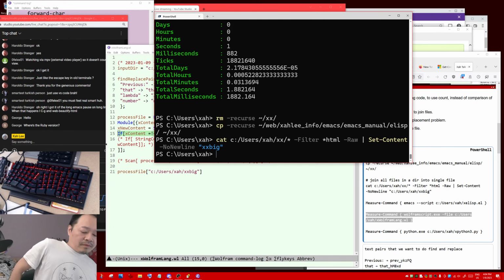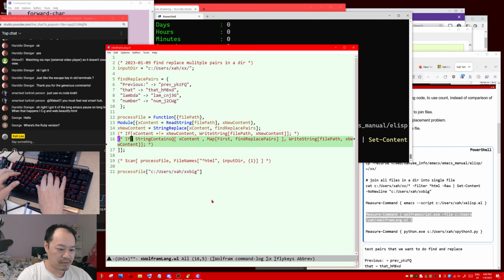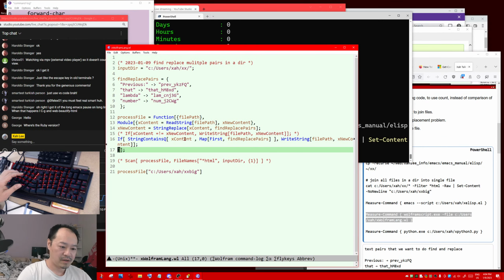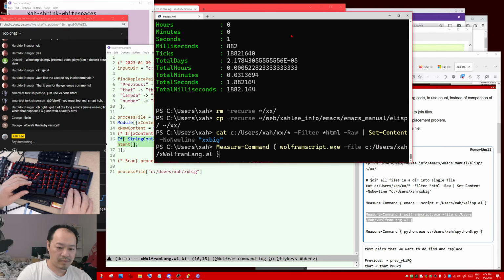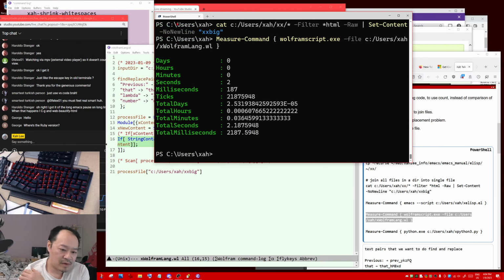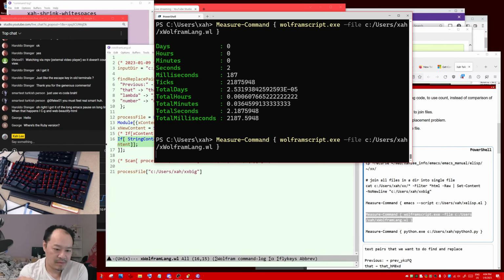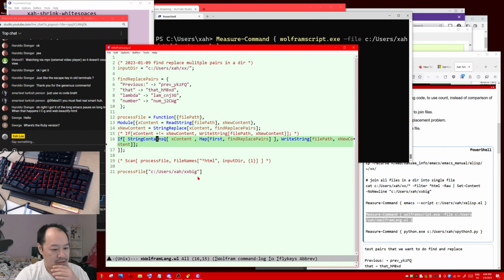Okay, and now let's do the Wolfram language, but with this new check if it contains algorithm. Do it. 2 seconds, okay, first time. 1.8, same thing, yeah. Okay, that doesn't really matter. Okay, so that is for that.